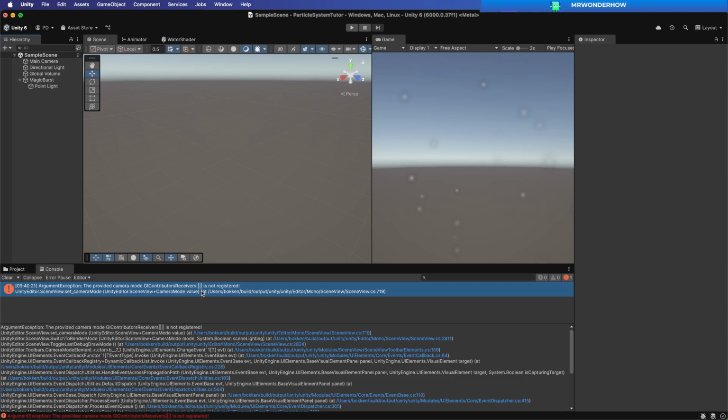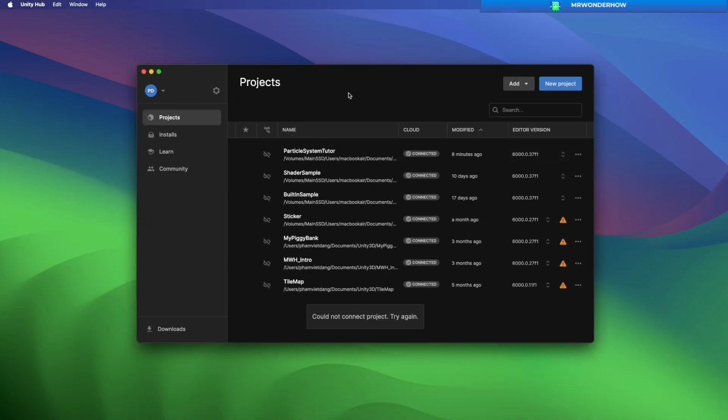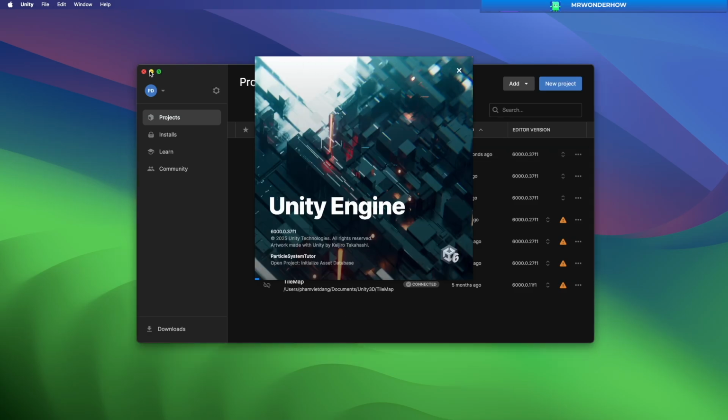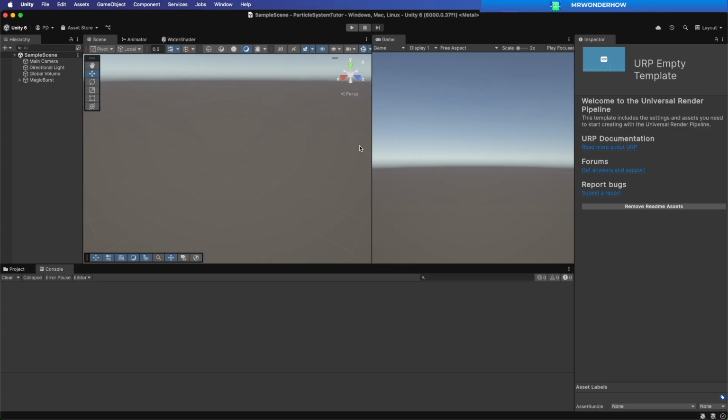The solution is straightforward. Simply restart the game editor. Now click on lights on your scene to verify.